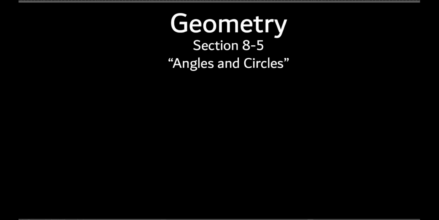All right, so let's do the last section of chapter 8. It's called Angles and Circles. Well, we've already talked about a lot of angles and circles up to this point, but we're just going to do some more. So they could probably call it more angles and circles, because we've already done a lot of that. Let's do this.